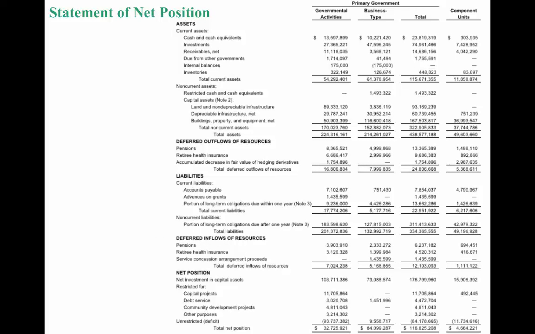So let's begin by looking at the accrual-based information, net position analysis, but what used to be called net asset analysis prior to the reporting of net position instead of net assets. So this is what your typical statement of net position, government-wide financial statements looks like, and the net position section is at the bottom. It is the difference between assets and deferred outflows minus liabilities and deferred inflows, and it is presented in the three components that were covered in the lecture in the first week: net investment in capital assets, restricted by purpose of restriction, and then unrestricted.